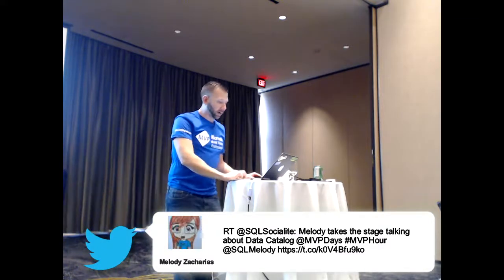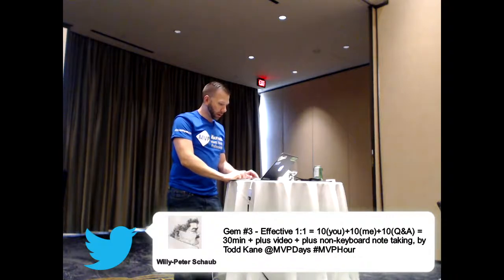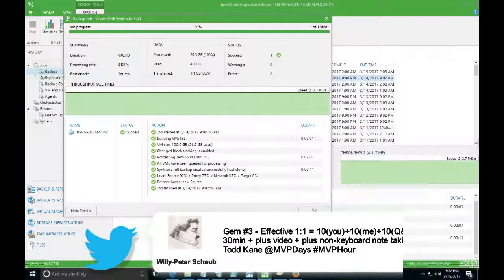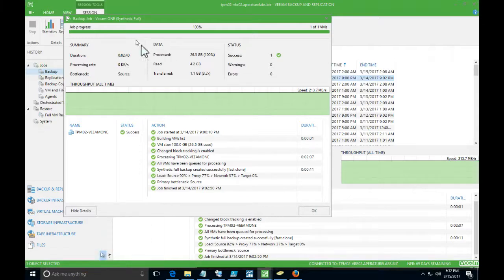Whenever you, if we switch over here to my backup console, and I switch over here, come on, there we go, right? This is what it looks like. So you'll see here in the job window, it says synthetic full. That's how you know that it was a synthetic backup. This individual job, I only have one VM in it, and literally the retention is like 2, and I'm creating a synthetic backup like every other day, just to be able to easily show this off for you.